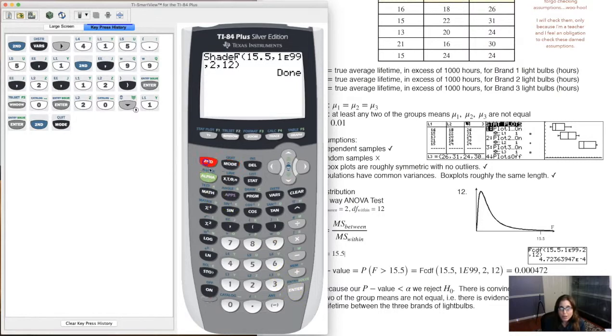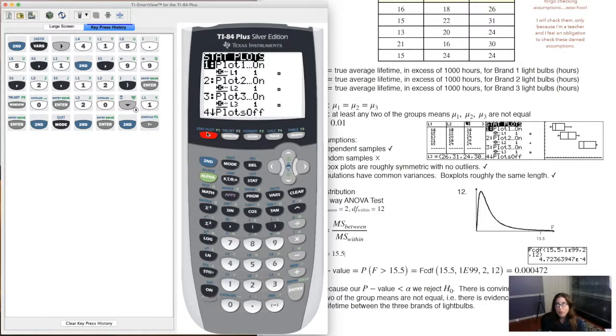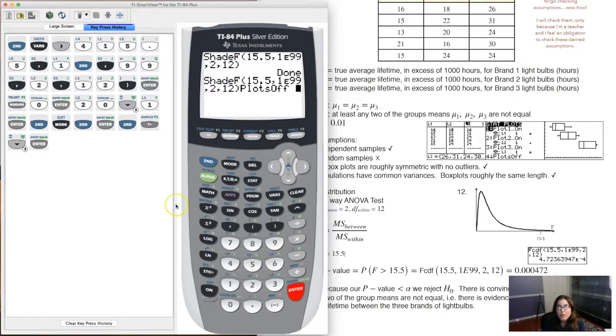Now I'm going to call up that function I did before by hitting second and enter. Now when I graph it, oh, you know what, I'm just remembering, I did not turn my plots off. I should have turned them off. Sorry about that. Before we go back and graph it again, let's turn our box plot to off. I would like to turn all 3 off at the same time, so I'm going to use option 4 here and say, hey, turn them all off. Ooh, and now I am making a mess. So this is an example of what not to do. Let me clear this off.